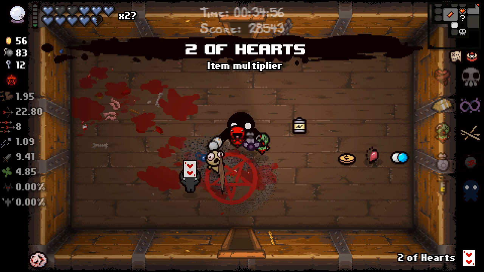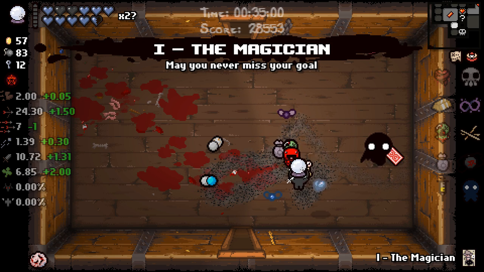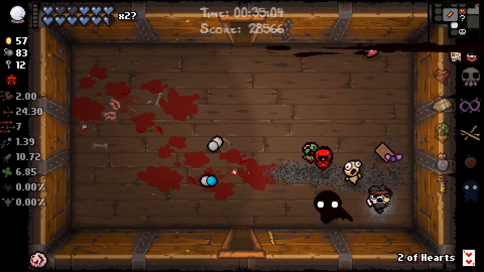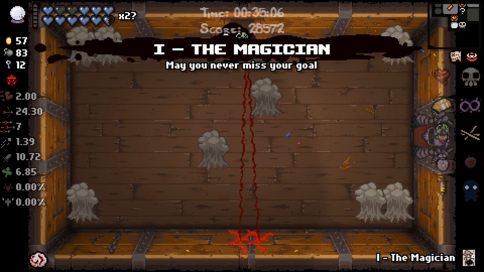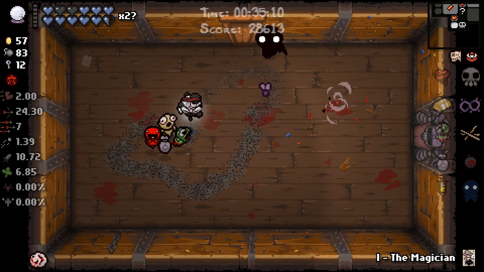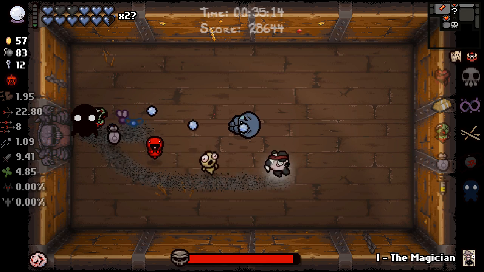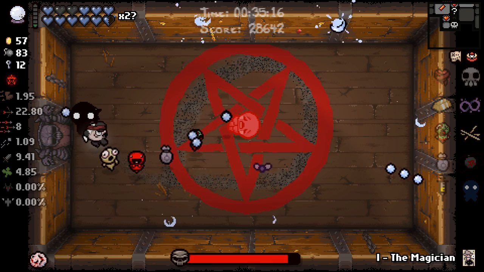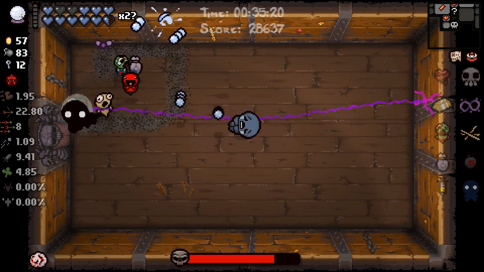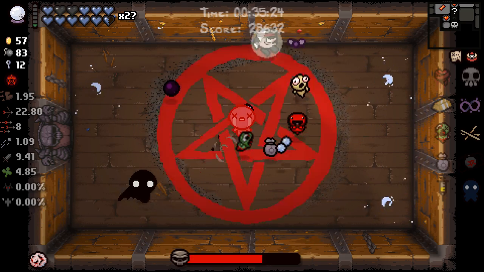The Magician, two of hearts. All pretty lame. I mean, I guess we could just take the Magician into the fight. Get a little bit of homing shots going on. We just have a spider room before the Blue Baby fight. And this, like I said, is going to be a W. I mean, it wasn't like an amazingly good run, but it was a run good enough to win. Should put on the homing. We did take it in here for a reason. Definitely good enough for the win, though.